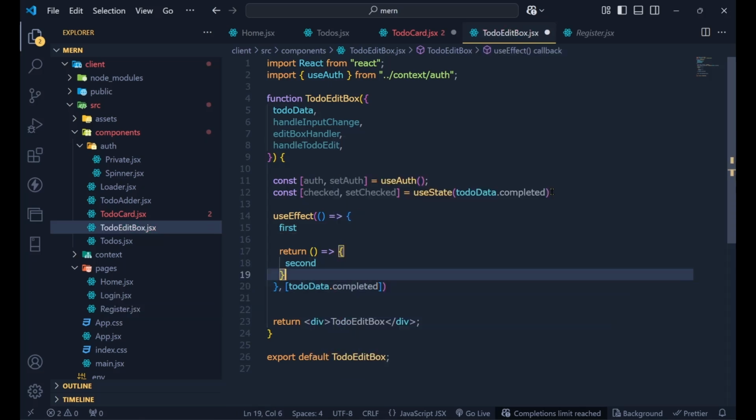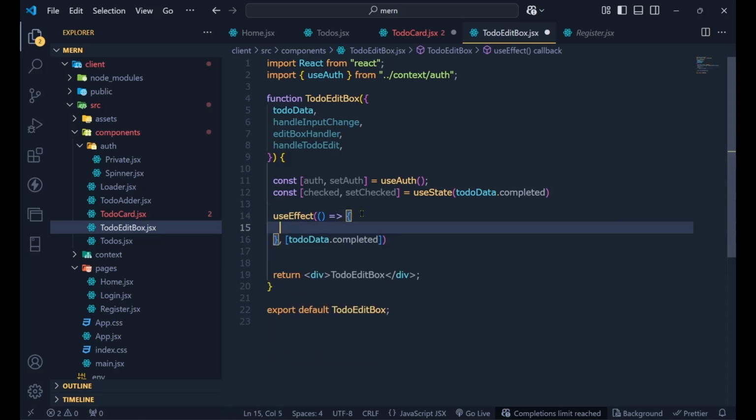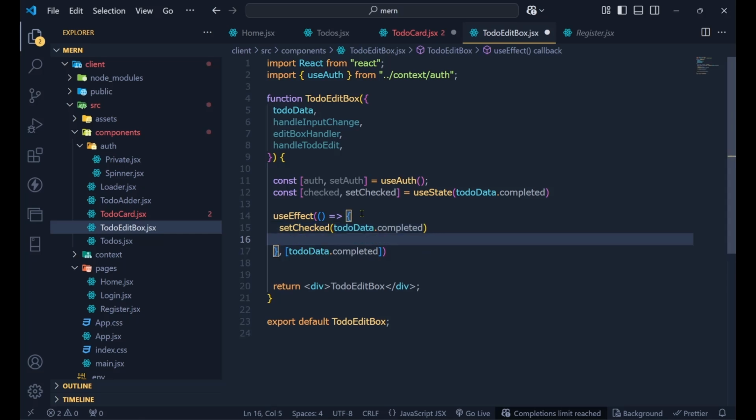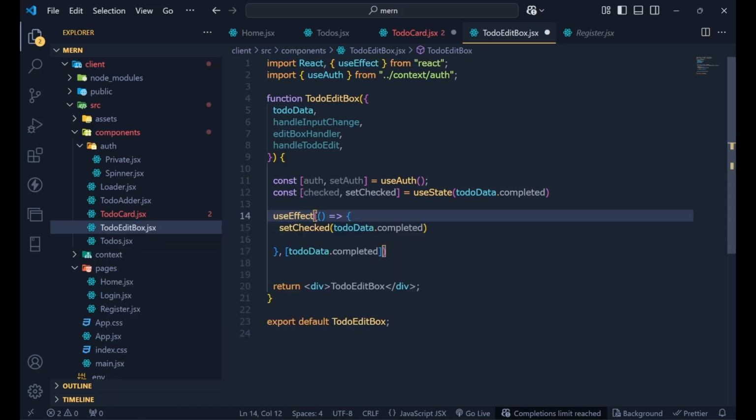Now in this use effect, we will simply say set the checked to do data dot completed. And after this, that is fine for the use effect. Let's just simply import them now, use effect and the use state as well.